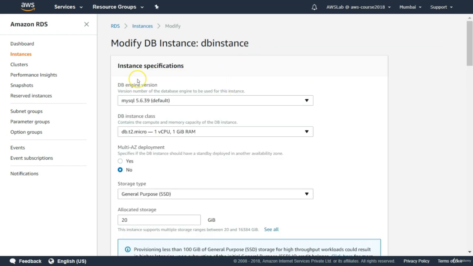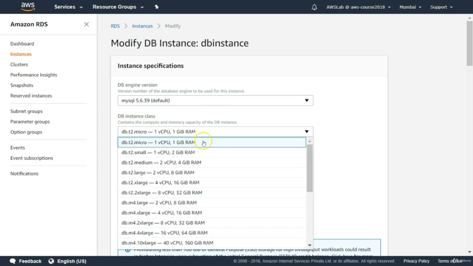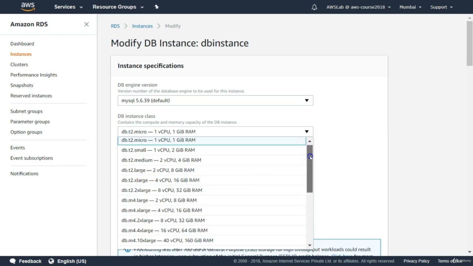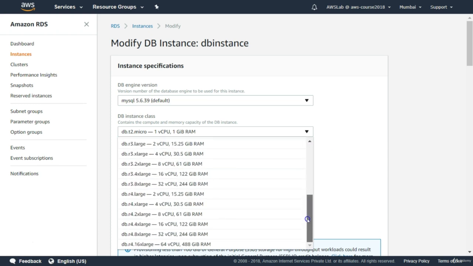This screen is instance specifications, DB instance class. You can change it from here. In place of 1 GB RAM, you can go ahead with 2 gigs of RAM, T2 small, T2 medium. Whatever instances are available have been shown over here.